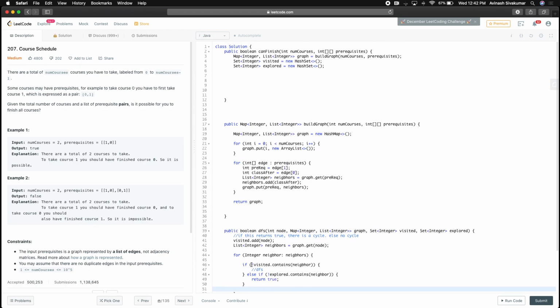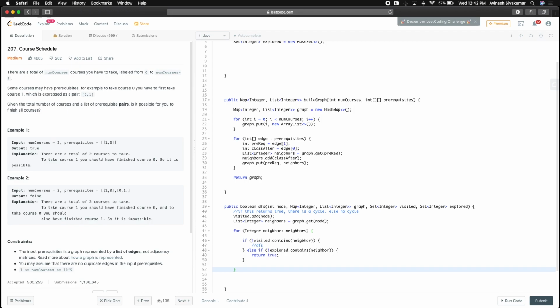Now finally, let's say we pass through this. We're iterating through all the nodes, and we iterate through all the neighbors, recurse through all the neighbors. After this, all we're going to do is add our current node to the explored set because we're done recursing through all of our nodes and all of our neighbors. So once we're done with all our neighbors, that means there's nothing more to explore. So hence, we're going to add our node to our explored set. And finally, if we add our node to our explored set successfully, that means there's no more cycle from that node. Okay, so we'll just return false, meaning there's no cycle.